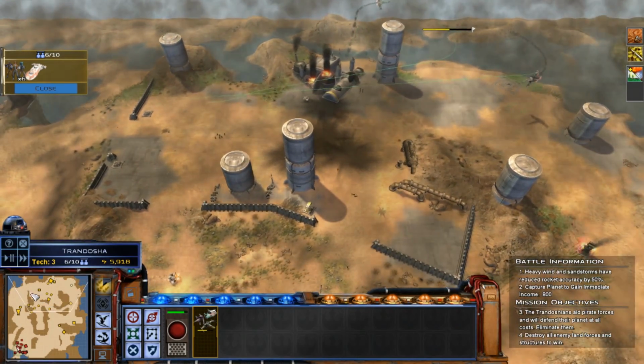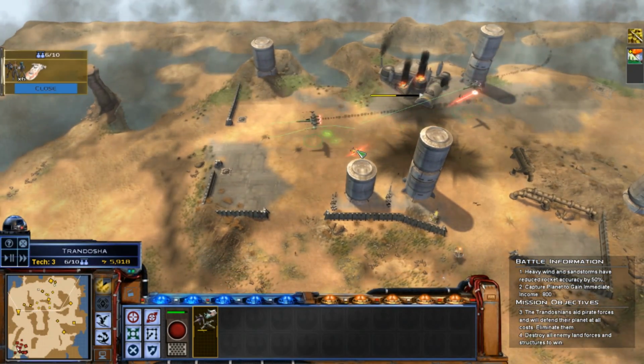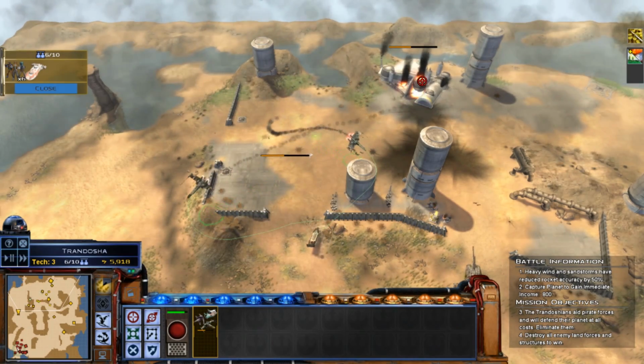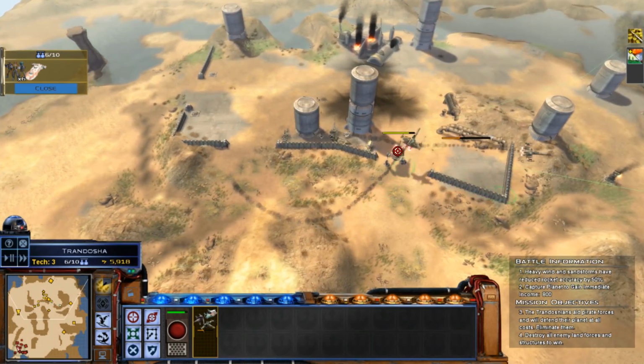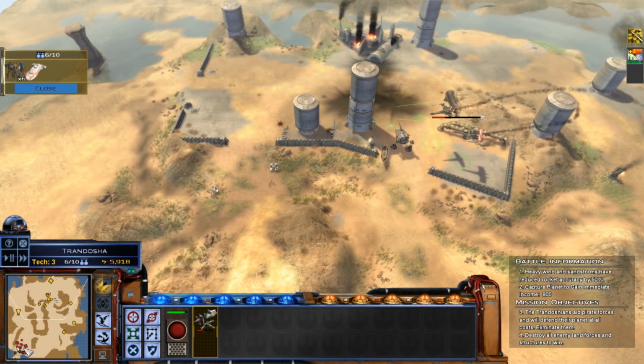Nice. I hate the ground battles; they're so boring, to be honest. I mean, they can be fun, but sometimes like this. Squadron, move out. Lasers linked and ready. Fire at will.